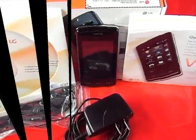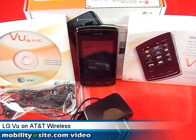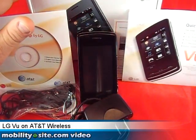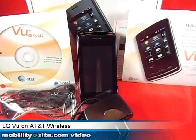Hey, good afternoon everybody. This is Chris Likeness, MobilitySite.com, and I have another phone for you today that we're going to take a look at. It's the LG View. I have only used it for like 4 hours yesterday. I plan to put it through its paces a little bit more real soon, but I'm kind of sidetracked with a few other phones I'm taking a look at. I've already unboxed it. I took it around and I put my SIM card in it. It's an AT&T phone. I used it basically all day yesterday, and as a regular phone I was very impressed.